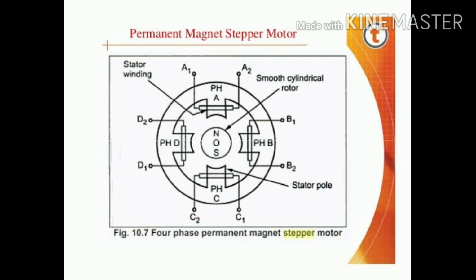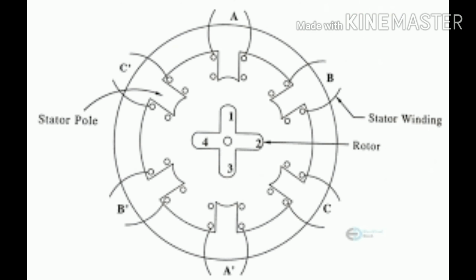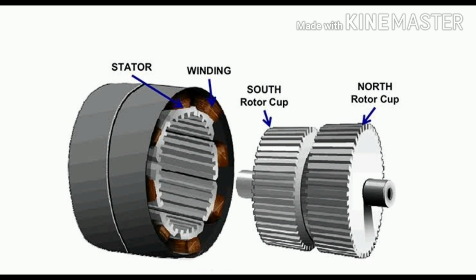There are three types of stepper motors used in these control systems. First is permanent magnet, second is variable reluctance, and third is hybrid stepper motors. In permanent magnet stepper motors, the rotor is permanently magnetized and it does not have teeth, whereas in a variable reluctance motor it has 4 teeth with winding on it. And in case of hybrid stepper motor, the rotor has a large number of teeth, and the stator also has a large number of teeth, with winding on stator and rotor both. These motors are used in a control system according to requirement, availability and cost of the motors.